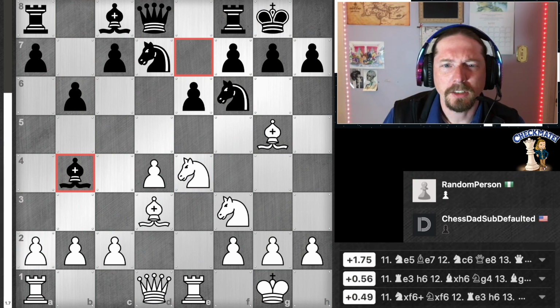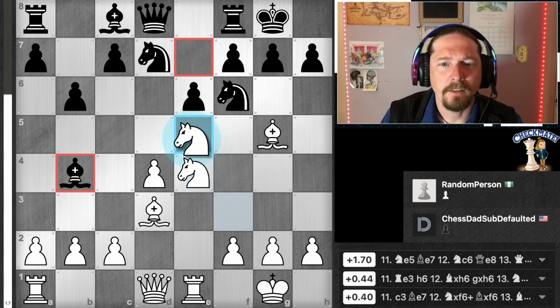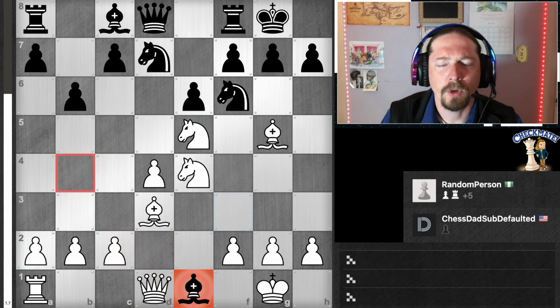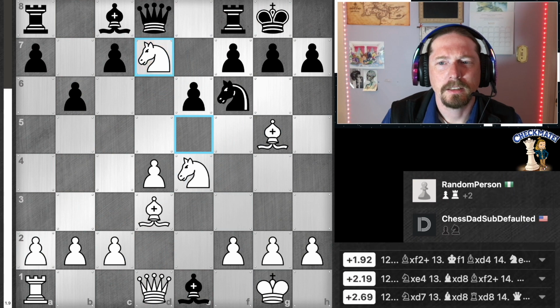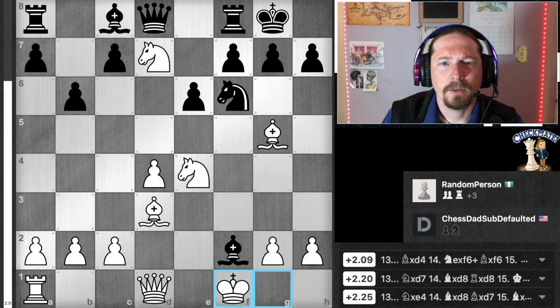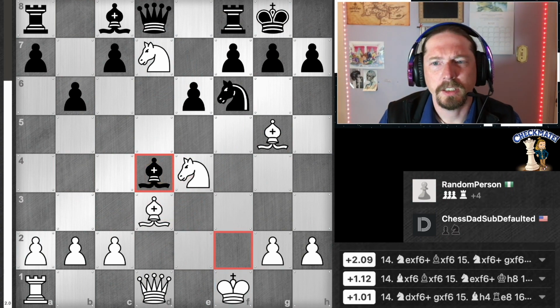The computer is suggesting a tactical line here that I didn't see. It's suggesting knight to E5, sacrificing the bishop. So let's see what that looks like. Bishop takes E1, and then knight takes D7. Bishop takes F2 with check. King goes to F1. And now bishop takes D4, just trying to gain as much material here.